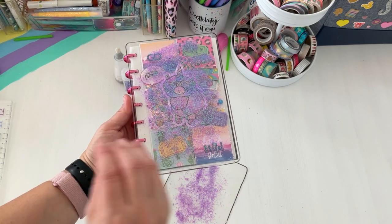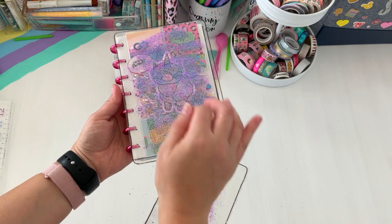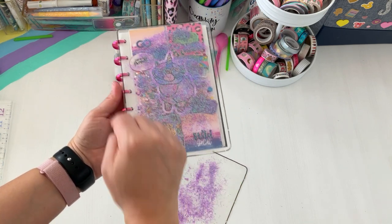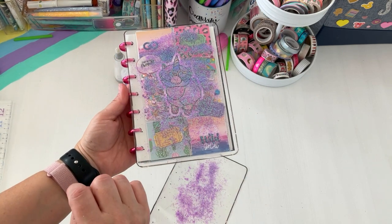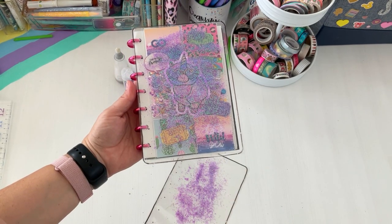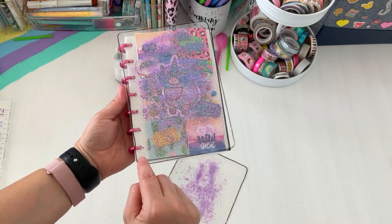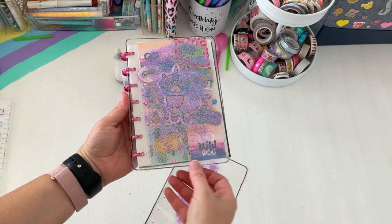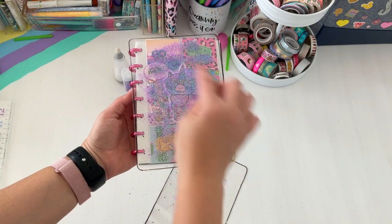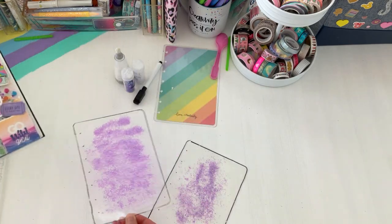I know you can get the measurements and things like that, but this is just how my brain works. This is how I wanted to cut the covers out. So again, I just left that mark there so I could cut around it in case I messed up. But wouldn't this be cool if it did have this black line? I love the look of that. I don't know if you've ever tried this with lamination, but maybe you could stitch. I don't know if this could run through a sewing machine. Probably not. It'd probably break it. Don't listen to me. But I just love that black outlining on this dashboard. That looks really cool. It's very 80s.